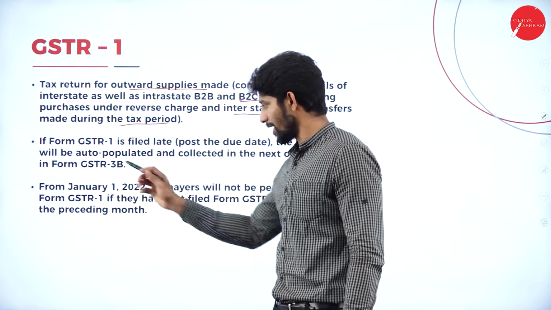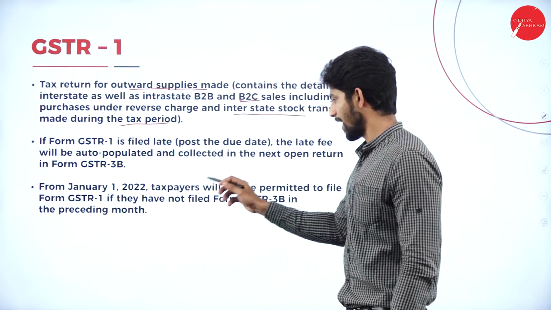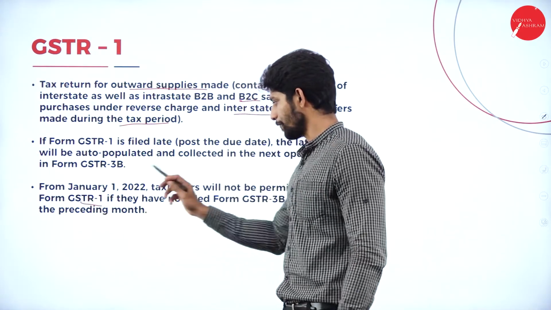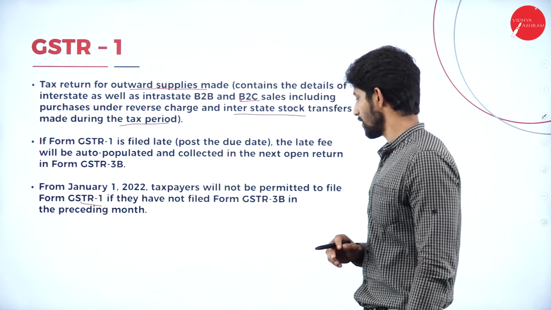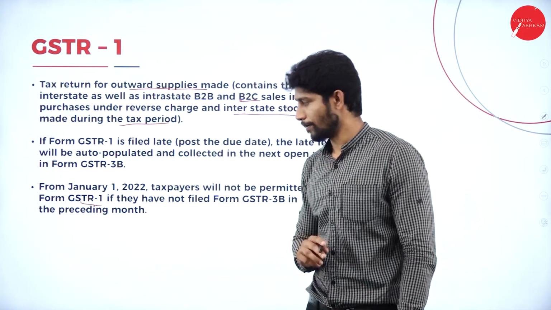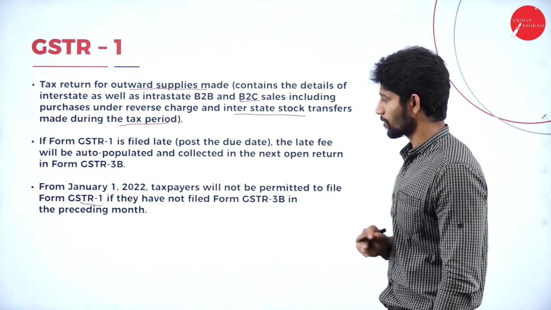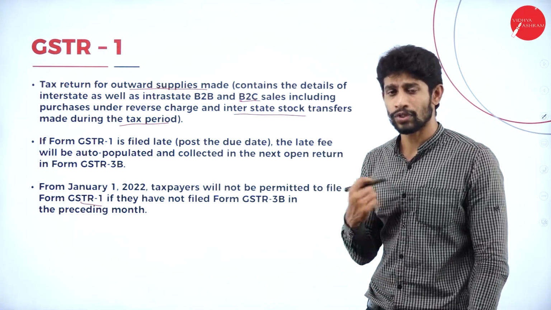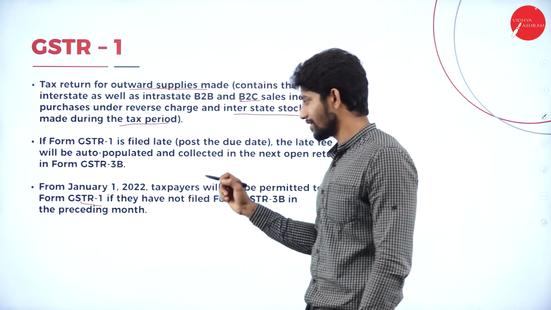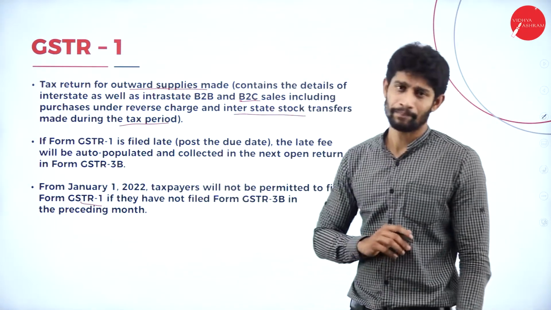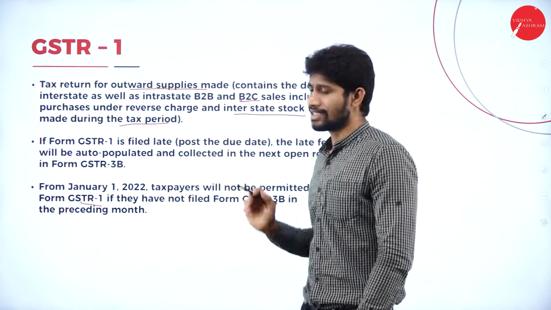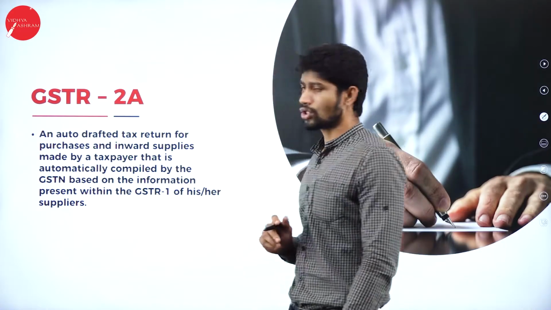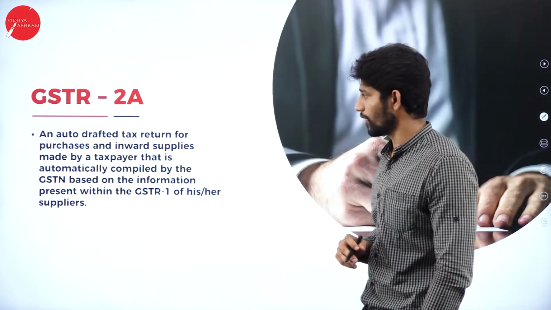So from January 1st, 2022, taxpayers will not be permitted to file GSTR 1 if they have not filed form GSTR 3B in the preceding month. Yes, from Jan 1st, 2022, the taxpayers will not be allowed to file GSTR 1 without filing GSTR 3B in the preceding month. So this is all about GSTR 1. Moving further, GSTR 2A. So what is this GSTR 2A?